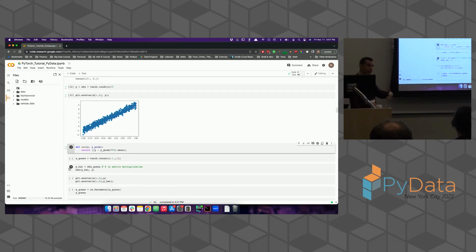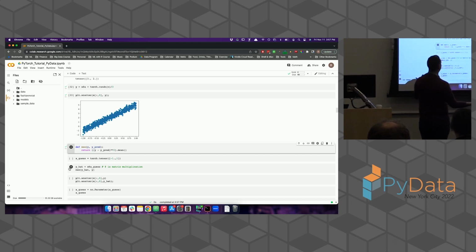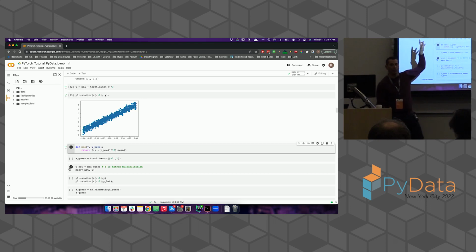Now, I need to give it some sort of initialization. Whenever we start training a neural net model, we need to instantiate the weights, because the weights are going to be randomly defined, but we need to define those ahead of time. My very first thing is to guess -1, 1 instead of 3, 2, because obviously we don't know what the answer is for 3, 2.